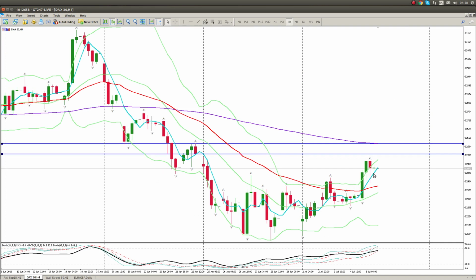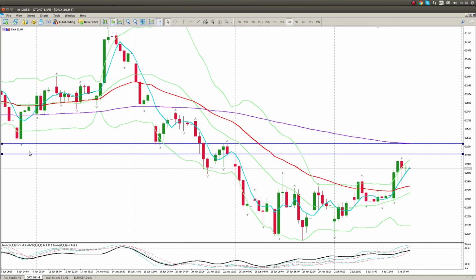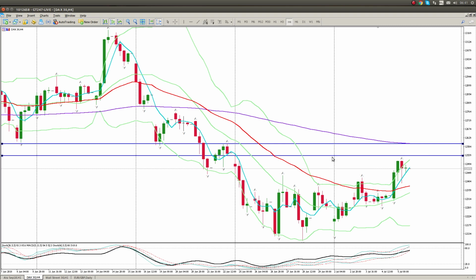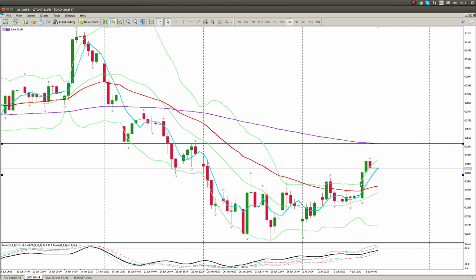Right, so we've spoken about the rounding bottom, and you can see the rounding bottom is playing out. And we've got our two levels that we need to watch to the top. Basically, you can see that this level, the swing low, and the 200 EMA on the 4 hour, that is the most obvious target. Okay, let me move this back down here, because this was the range break that we had. So I'd expect us to get back to this level, and then we'll see what happens here.